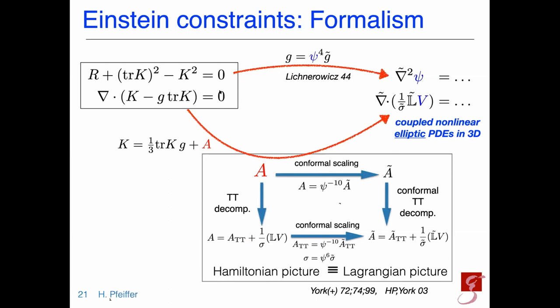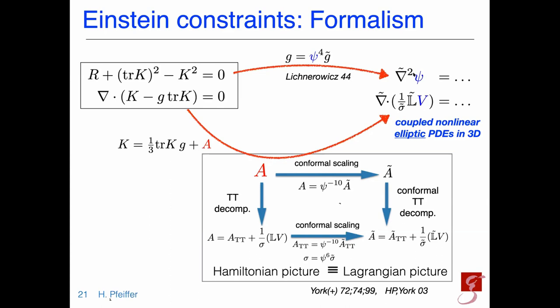So the next slide is the big picture of solving the constraints again. You have the Hamiltonian and momentum constraints in the top left corner. The trick is to decompose. You write the spatial metric as a conformal factor times a conformal spatial metric to get an elliptic equation for the conformal factor. You decompose the extrinsic curvature and you get elliptic equations for some vector potential. So far, so good. Now, in extremely simple language, what puncture data does is it uses analytic solutions for this V equation. And then you're only left with the psi equation.